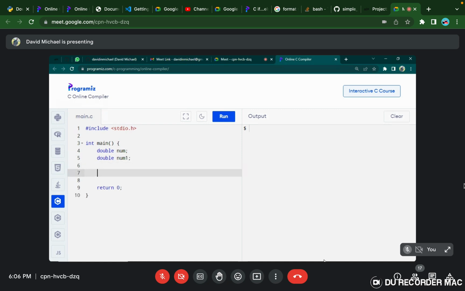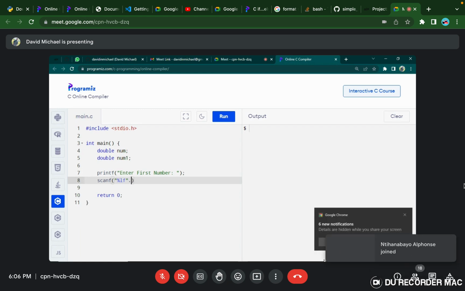So I will say double num1, and num2. We'll prompt our user for numbers and say, enter first number, semicolon, and then we use our scanf to collect the input. And since it is a double, it is %lf, right?